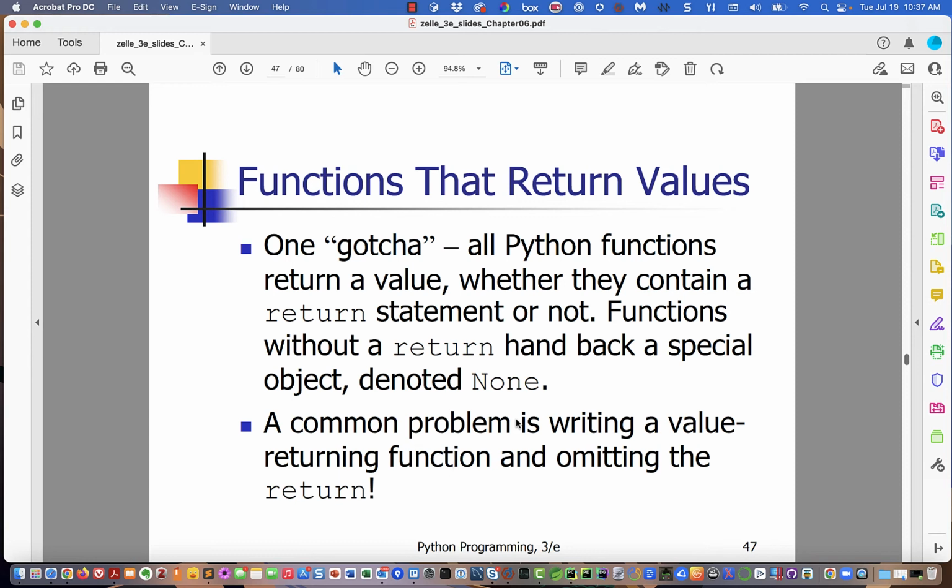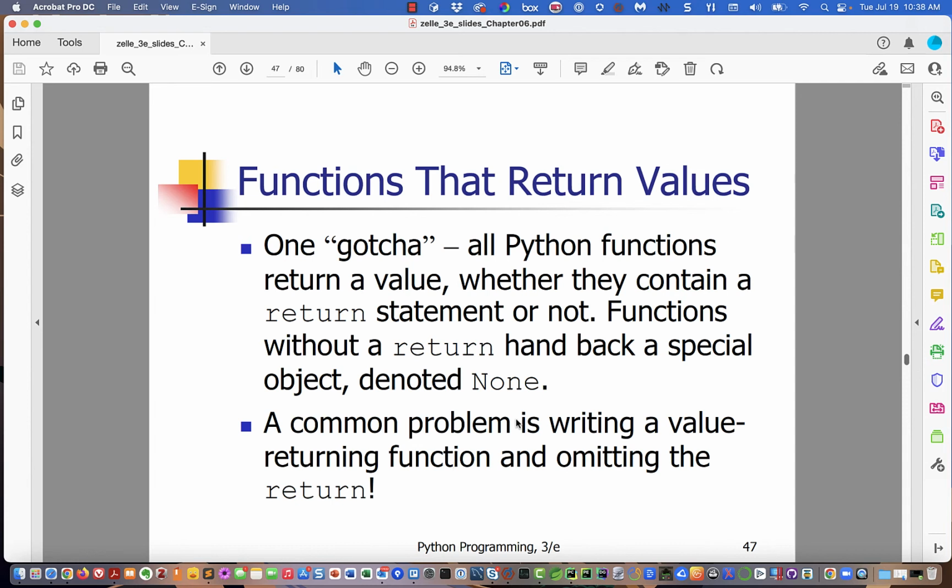When you go through the sequence and get to the bottom, it does a return. What does it return? There's a special value, it's actually a type called None. Somewhere in Python there's a None class, and it means no value.